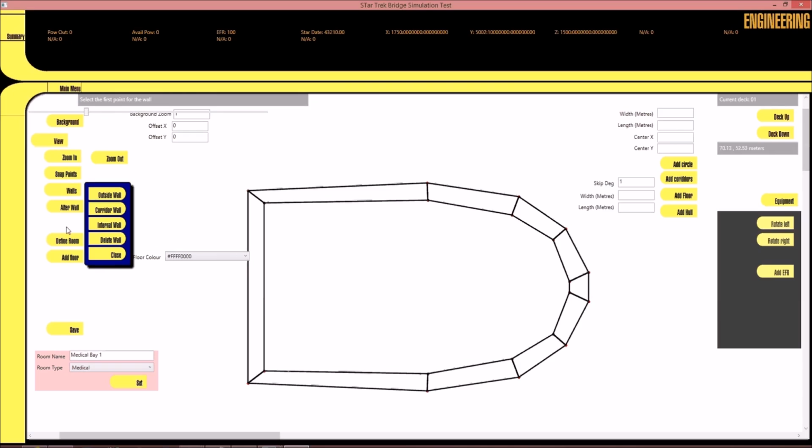Now that we have the hull, we are going to quickly add some internal walls. Our virtual crew members will be scurrying around inside the ship, so it's important we designate areas for them to carry out their tasks, rest, etc.